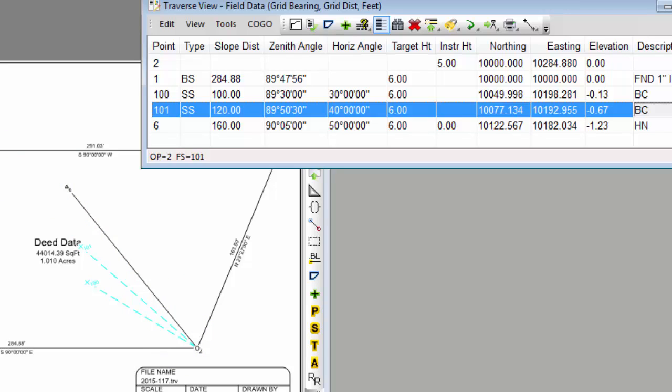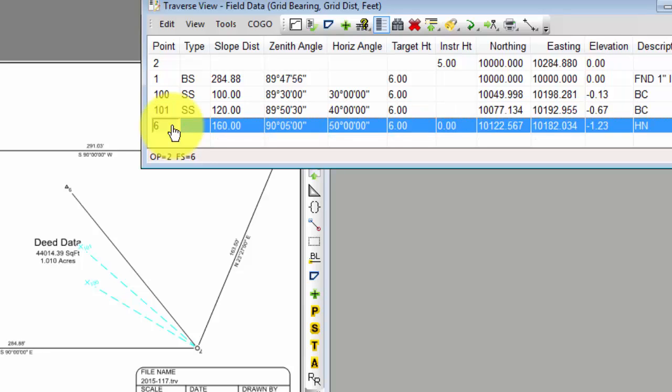Now, we could spend a lot of time in this video talking about different ways to enter field data from a total station, but I want to stop here and just highlight the fact that we started with a control point, we brought in an existing backsight, we entered both side shots and control points. We entered the side shots first and our control point next because now we're ready to go up and occupy point 6, to backsight point 2 or specify a different backsight, and continue entering side shots and control points.